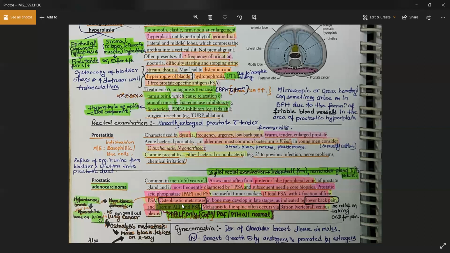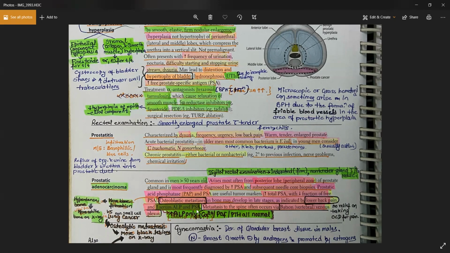Please note, the metastasis to the bones will happen through the venous plexus. You will call it the vertebral venous plexus or the Batson's plexus. Stephen will ask you how the metastasis to the spine will occur, so please note it will be due to the Batson's or vertebral venous plexus. Whenever the osteoblastic metastasis occurs, you will have a high level of alkaline phosphatase as well as a high level of PSA, while the levels of calcium, phosphate, and PTH are absolutely normal. Just the increase in alkaline phosphatase and PSA you will see.